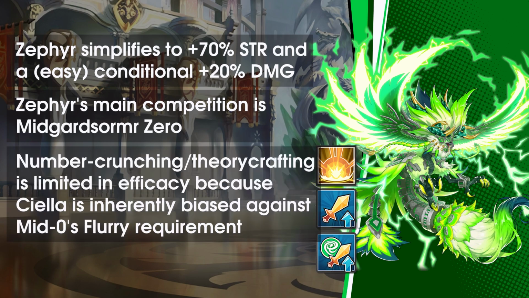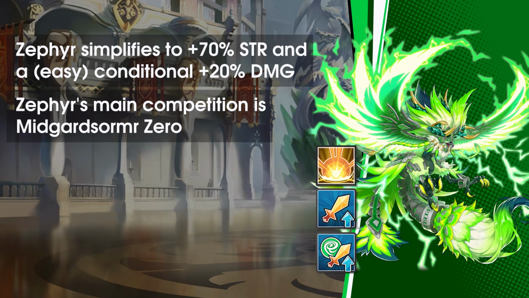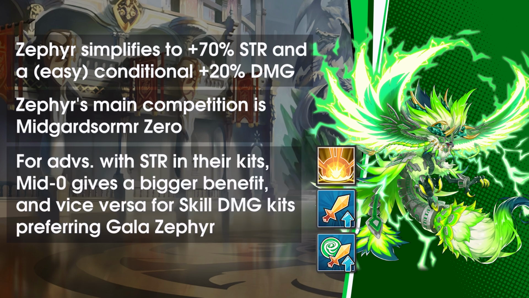The relative benefits from Midgard's Armor Zero versus Gala Reborn Zephyr also depends on your specific adventurer's kit. Since some adventurers have passive skill damage and some have passive strength, you'll want to diversify the abilities on your adventurers to maximize the overall benefit. For example, Gala Ranzel already has 30% skill damage as his third ability. He benefits less from Mid-Zero, much preferring Zephyr, and vice versa for Gala Leaf, who has Flurry Strength in his kit and benefits more from the extra skill damage that Mid-Zero would bring.